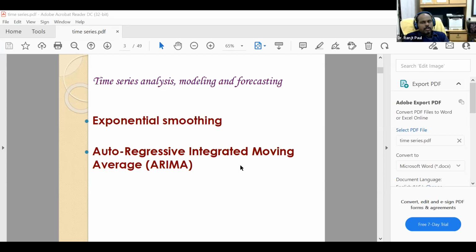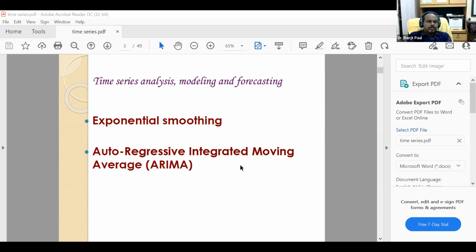I hope all of us have heard the name of linear time series models like ARIMA, because I think at least once we have all used it with a particular data set.